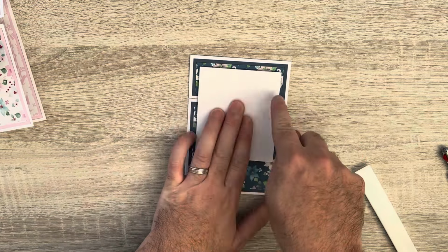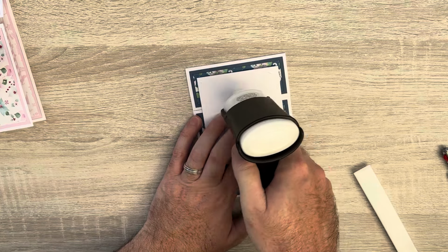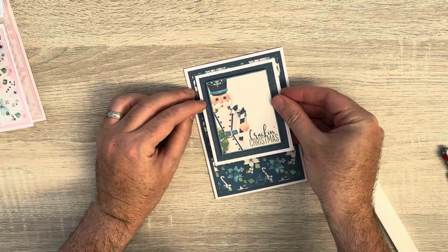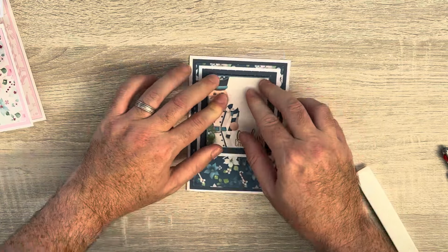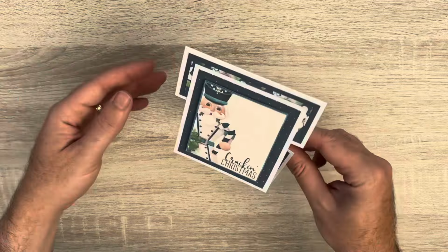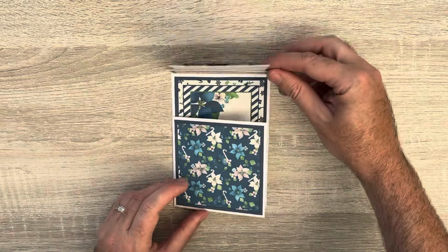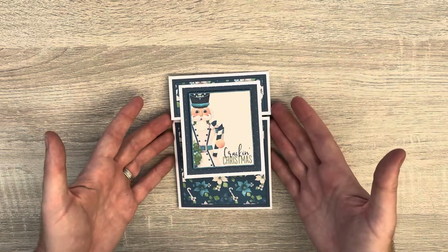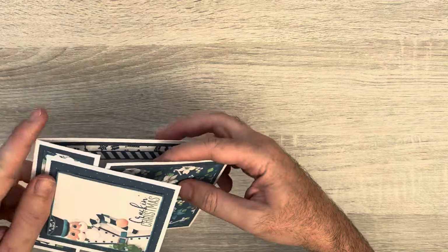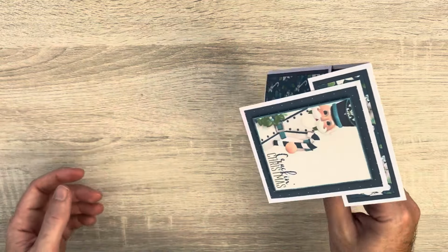So this little flap here, I don't want glue below that. So I'm going to just come down to that flap, or just above that flap, and place it down. So that topper then sort of keeps that bottom door shut. And that is my double door card. So I said, perfect for Christmas time. Nice, quick and easy to assemble, but also has a little bit of interest, especially when it's sort of opening in both directions and your topper is sort of slanting out.